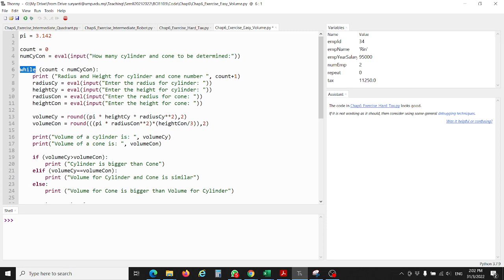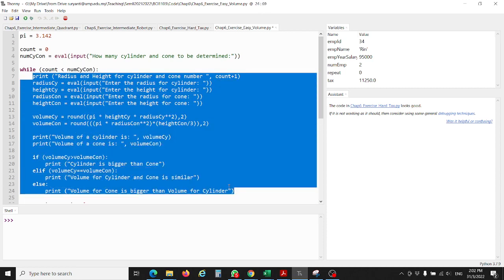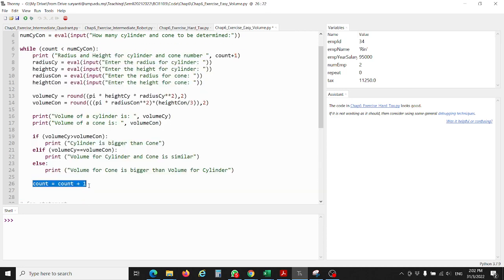Then after that I will have the while statement. For my while statement, I have an expression or condition. My expression is I will check if the value of count is less than the value of num cy_con. If the value of count is less than this value, I will do the while statement here. And then after that, I will increase the count number by 1.